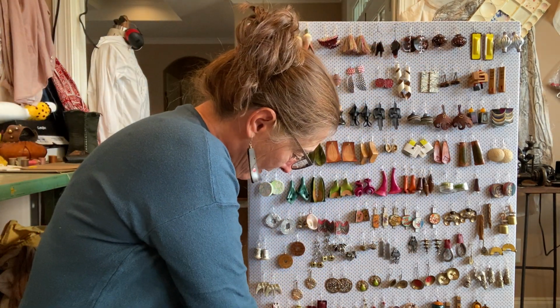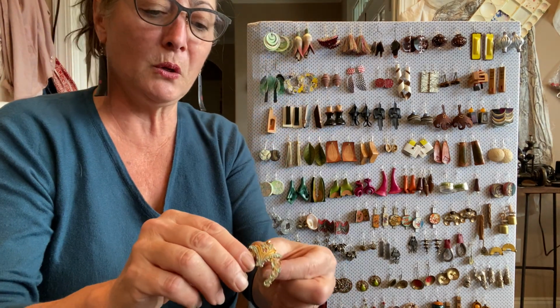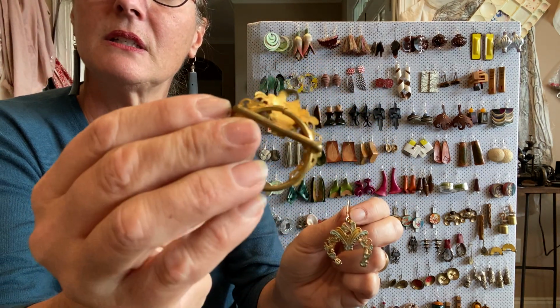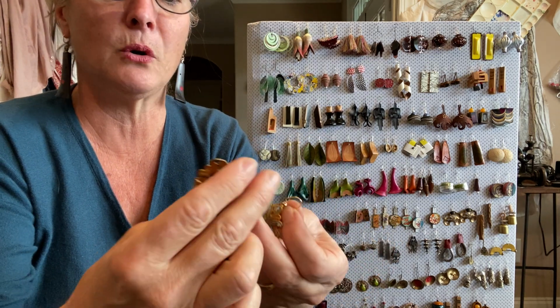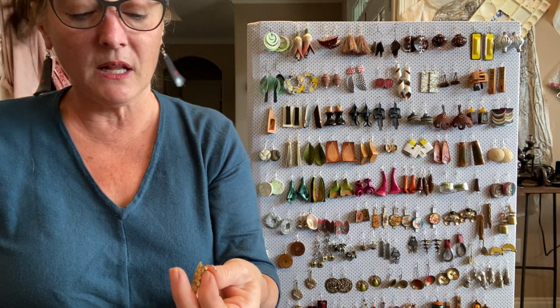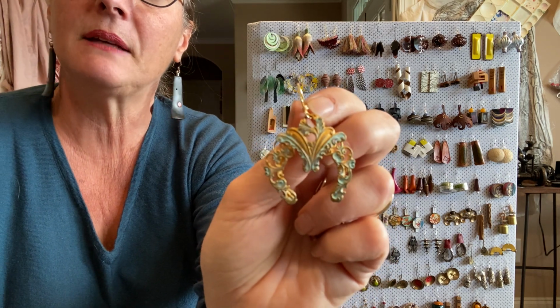The next two pair are made from the same buckle. These were some old 1920s buckles that I had. This is what they looked like. Just a buckle on the back, some sort of clasp. I don't know what they are for. But they were enameled at one point, and they're just so old, all the enameling's fallen off. So on this pair, I just painted where the enameling had been.